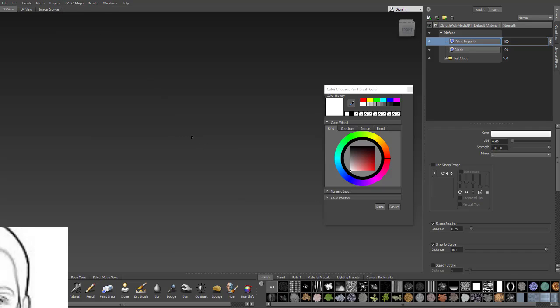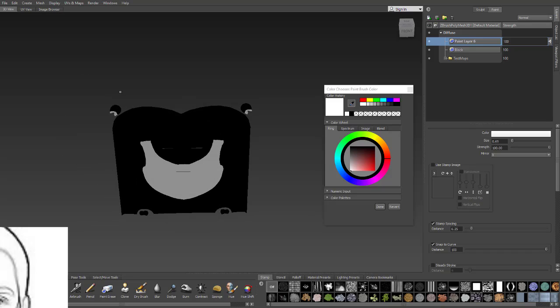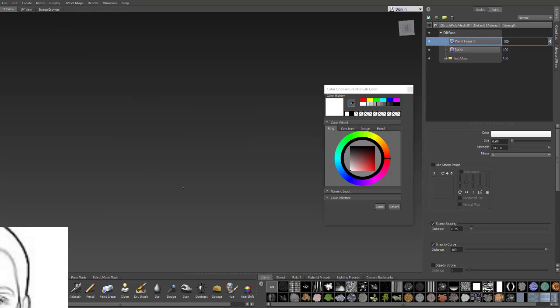Flatten from UV space. Where is the model? How do I center the model back? Oh, here it is. Okay.